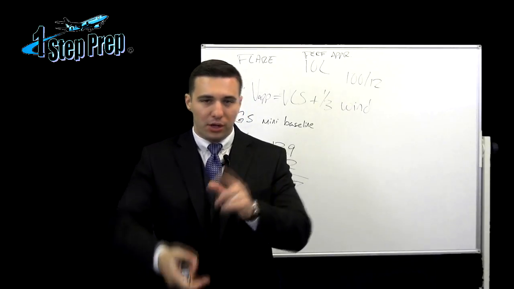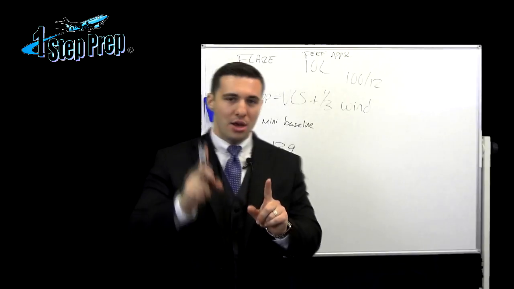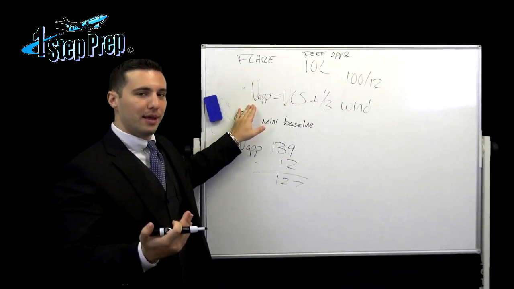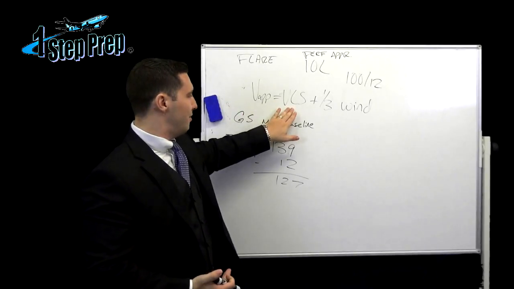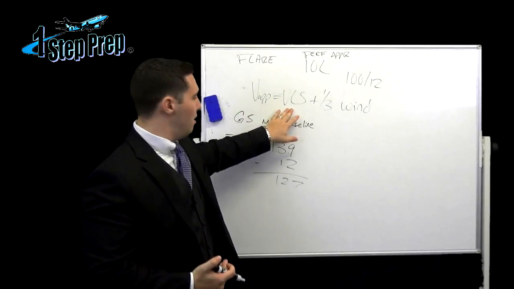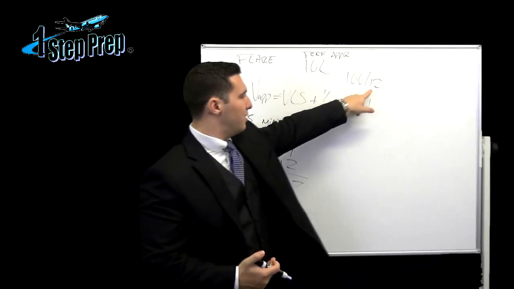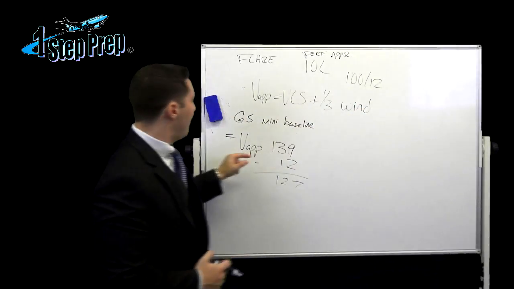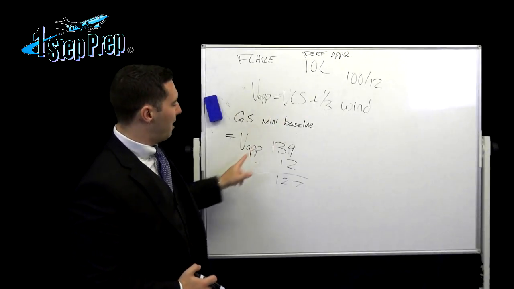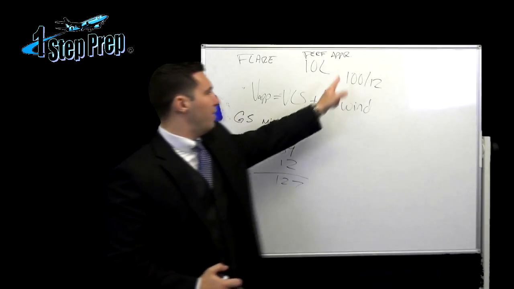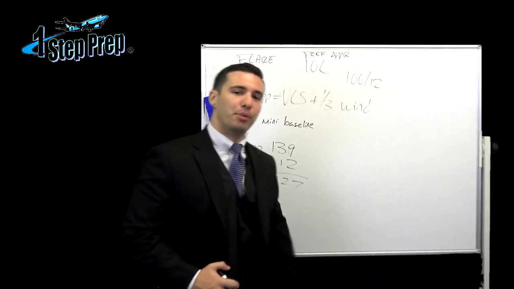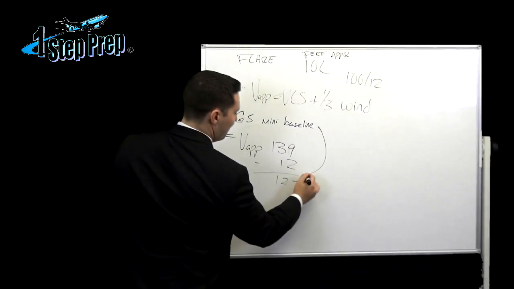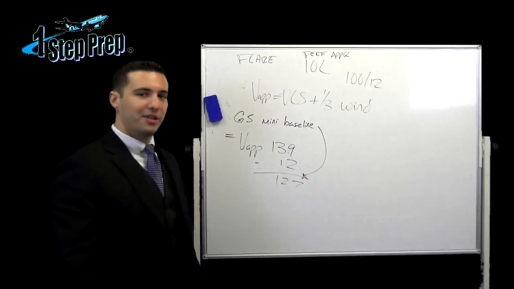This is the ground speed, the constant ground speed that the airplane needs to maintain on the approach. So follow me so far. Let me just back up just a second. First thing we did was we determined what is V app and how does the aircraft determine that? It takes VLS computed by FMGC plus one third of the wind or plus five, the greater of the two. And now what we're going to do is take our V app, subtract the wind component entered on the perf approach page, and we get our ground speed mini baseline. Ground speed mini baseline here happens to be 127 knots.